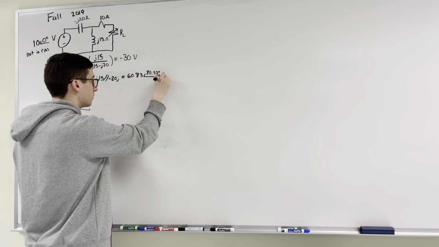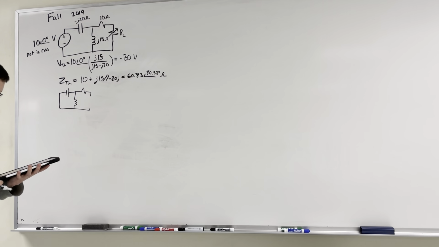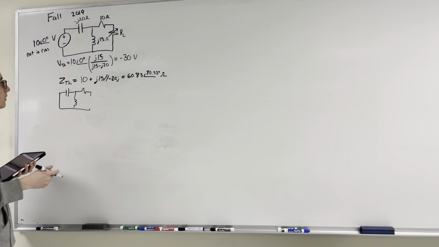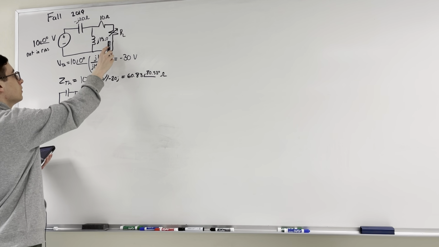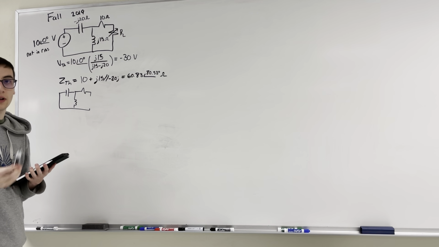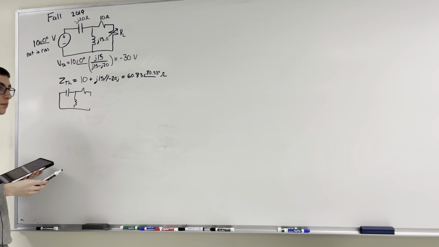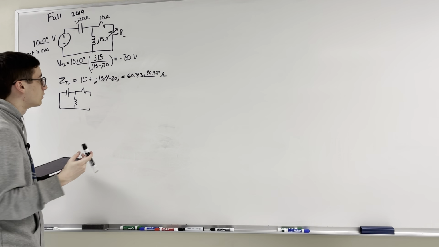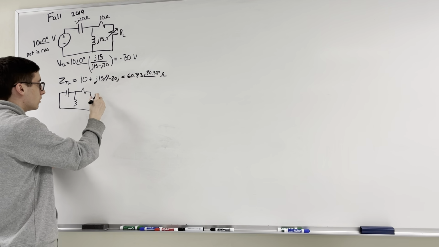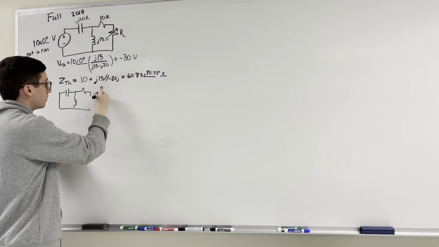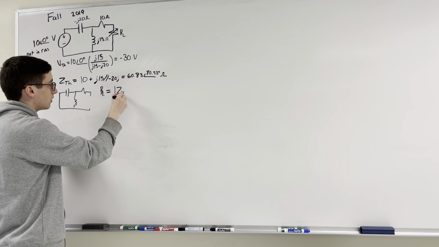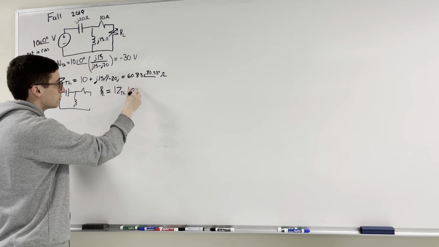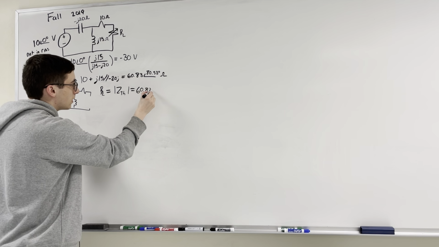All right, and the last thing for this is that since this is a variable resistor, it can't be complex or have reactance. So that means we use the equation R_L is equal to the magnitude of Z_TH. So it should be equal to 60.83 ohms.